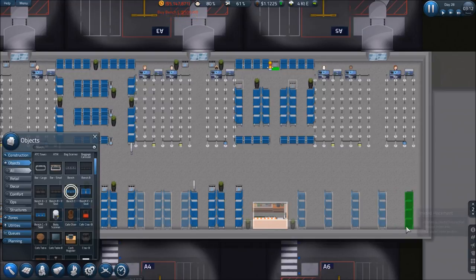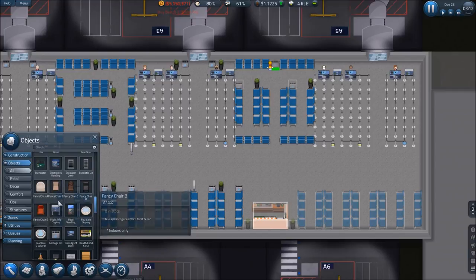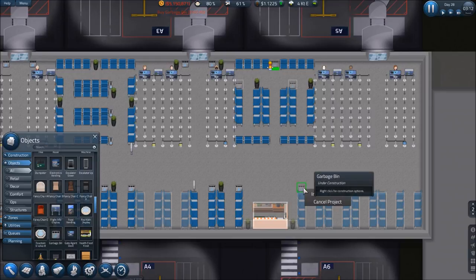That doesn't work. So, let's put it there for now. Yeah. Sweet. Lots of seats for the butts. We got butts and seats. Wait, are we doing the poop? Cancel.